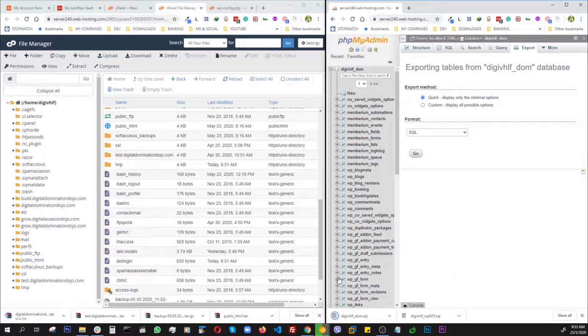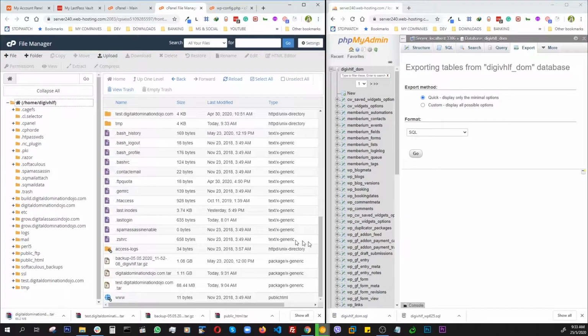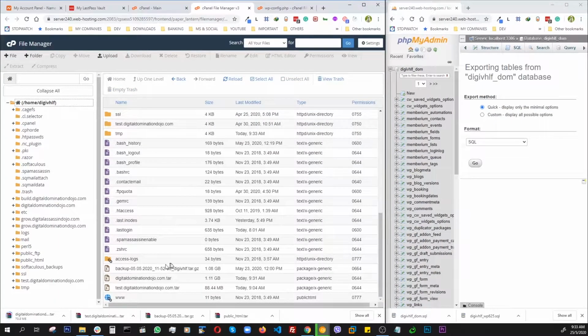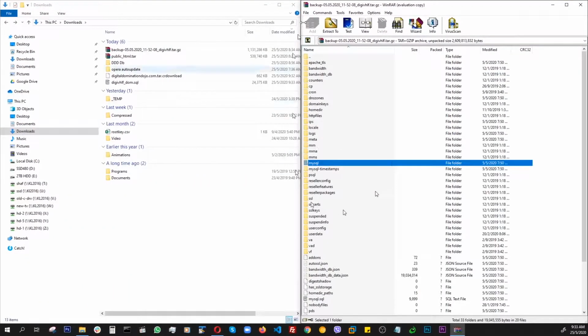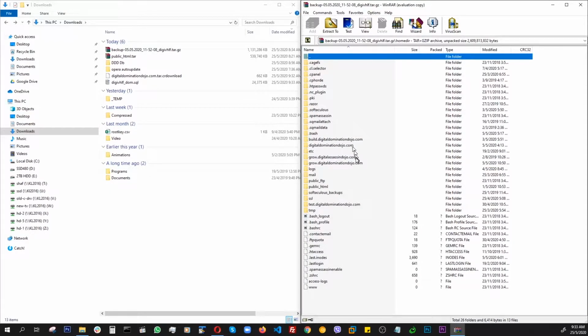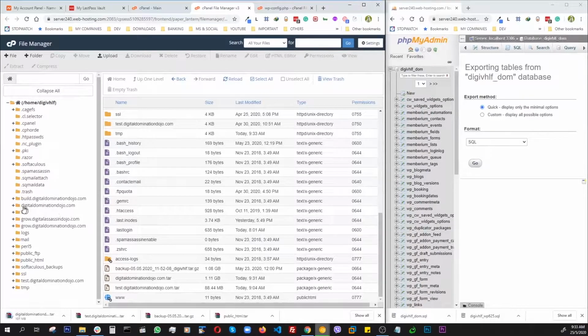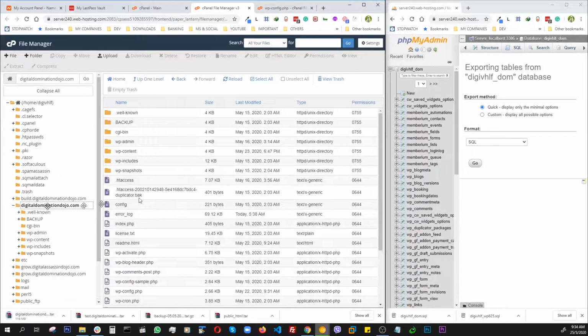Now we know we have exact backups of both. Now we're going to go ahead and, the plan is to come here, extract this file. This basically is going to extract into another folder. From that folder, we know that we're going to get this stuff. Exact same, right? So then we will go down to home dir and then find the contents of this domain and place them inside this folder.